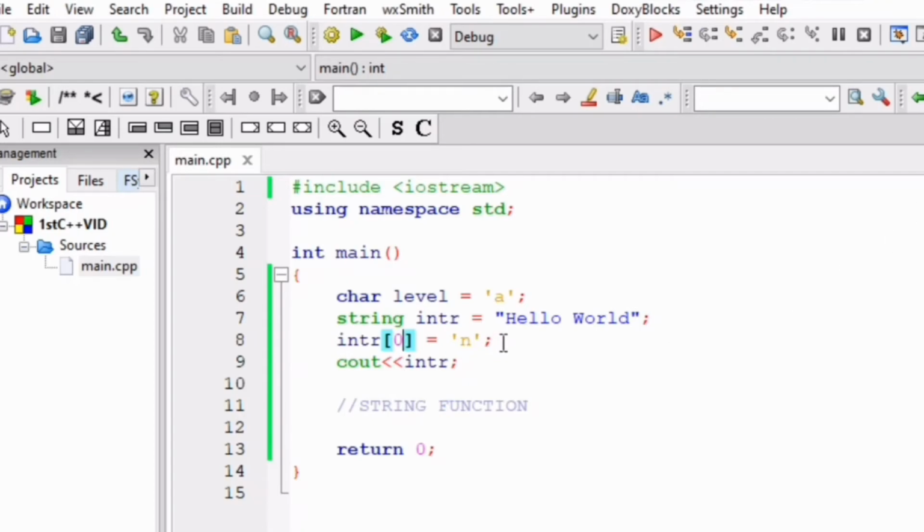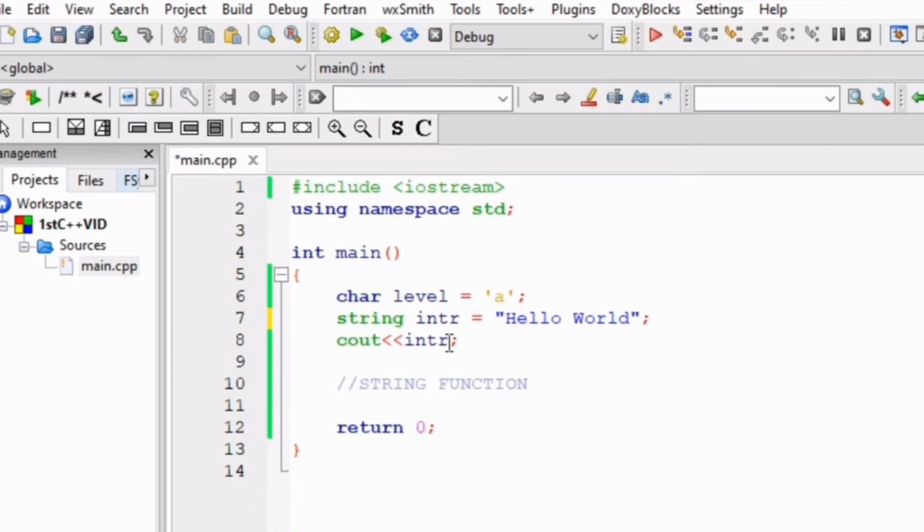Let me cut this. Now let's try another string function: we're going to find certain characters in the phrase. What the find function does is tell you the position of a character that you give it.